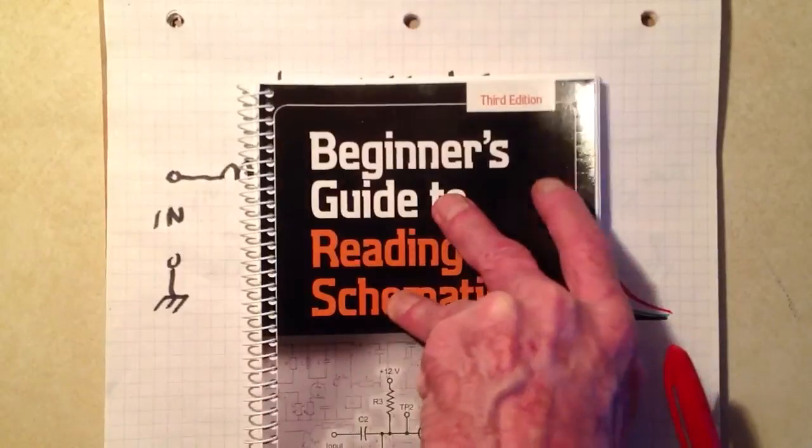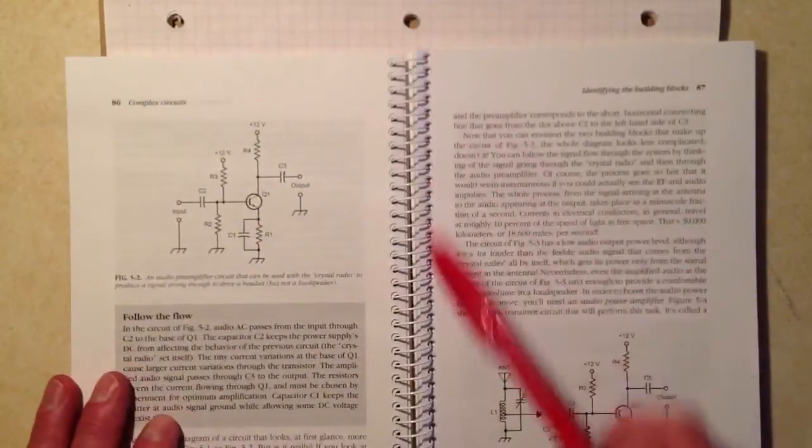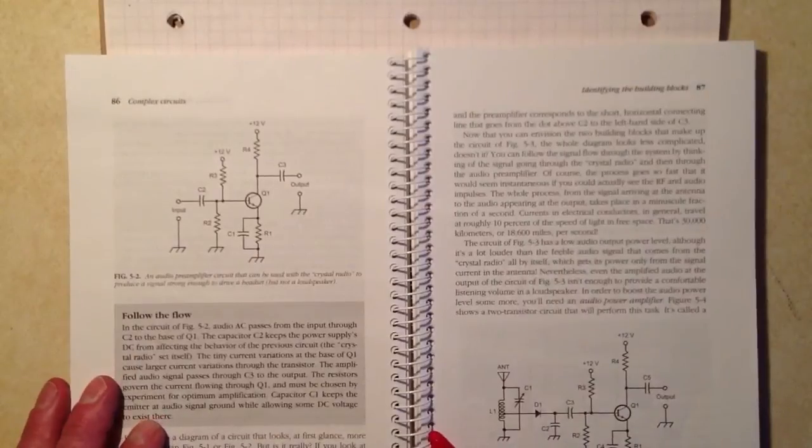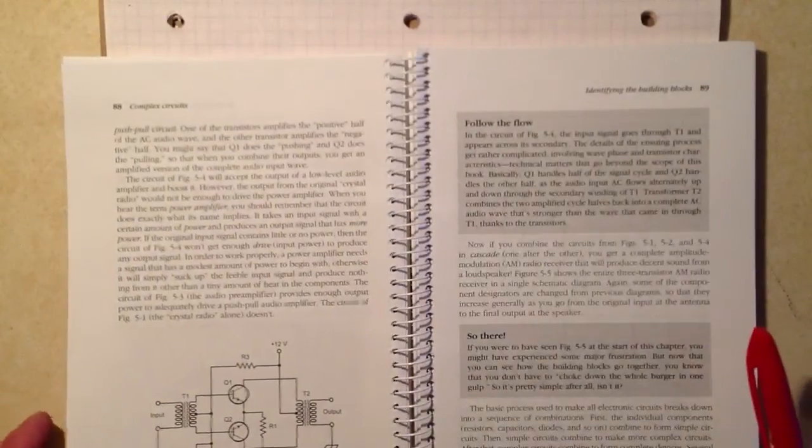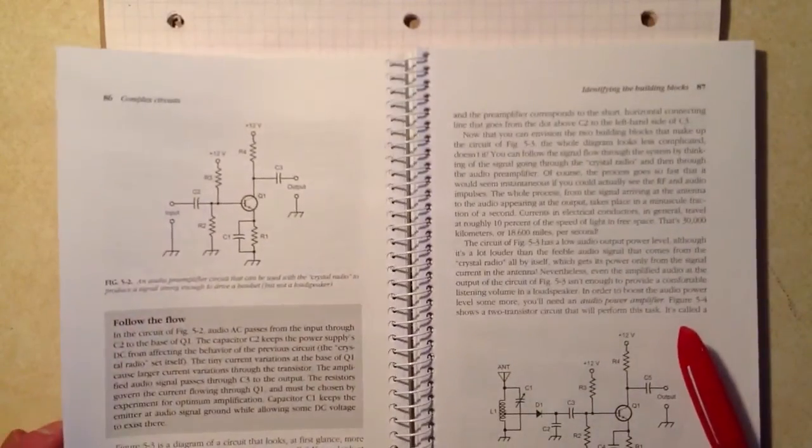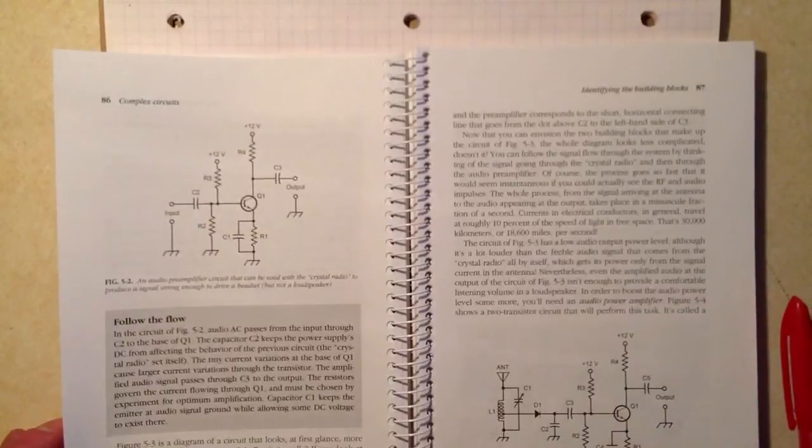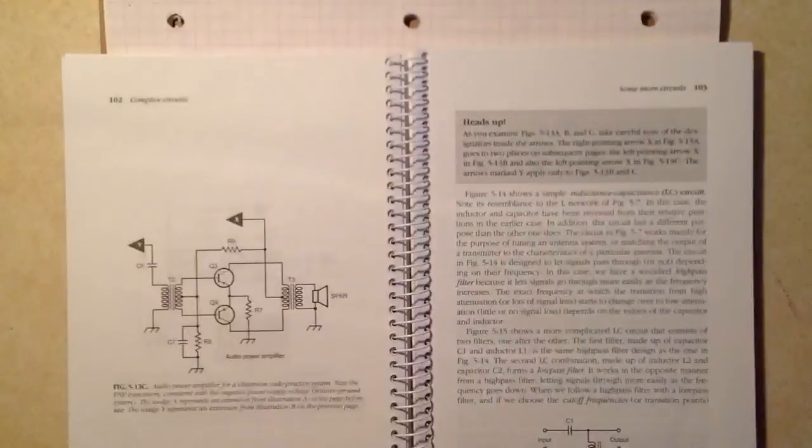I recommend the paperback version with spiral binding that'll lay flat on your workbench, heavy stock paper. Has no battery, requires no boot-up, acquires no bugs nor viruses, and if you spill your diet Mountain Dew on it, all it will get is wet.